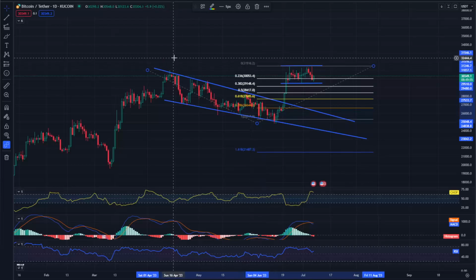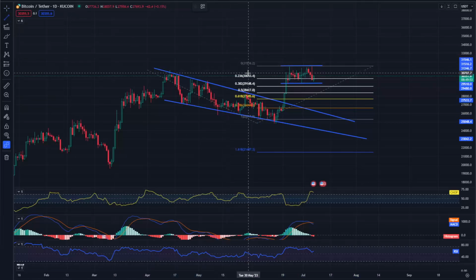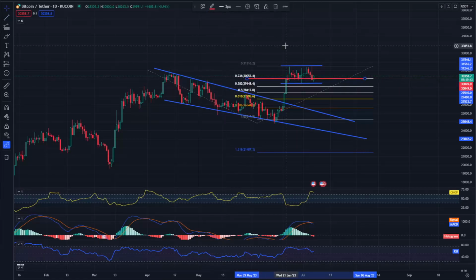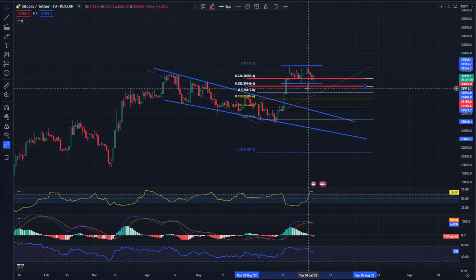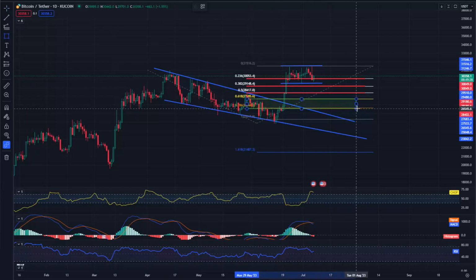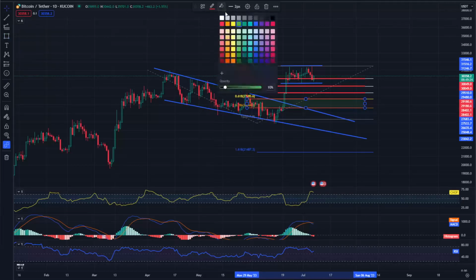We will use the trend-based fib extension tool to determine the supports. As we can see now, the first support at $30,049 held the price. However, when it goes lower, the next support is at $29,180. Then the third support at $28,402, and then it is worth marking a very strong support zone from $27,678 to $26,628.